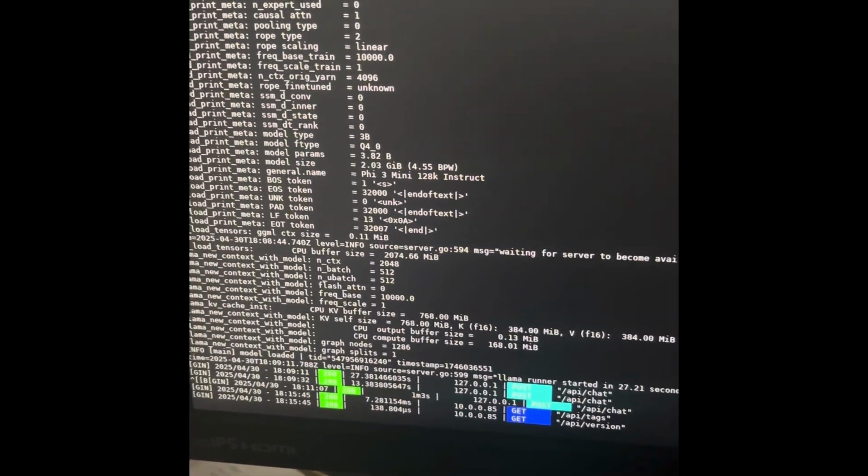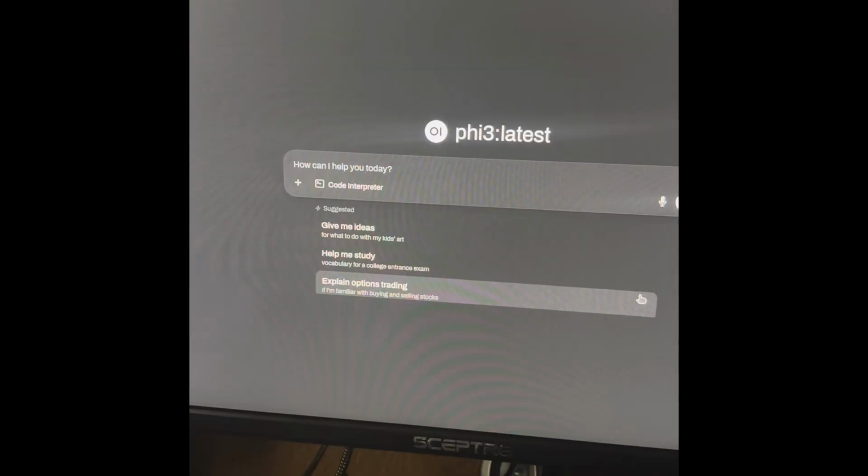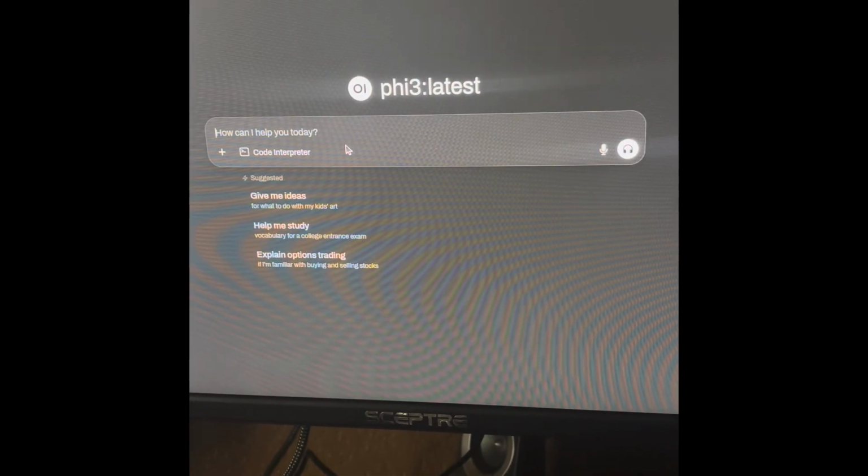It gives you this update, and you can see it's serving GET requests here on the Ollama server, and now it's trying to use phi3, which is the model I'm using, and I can type in hello.